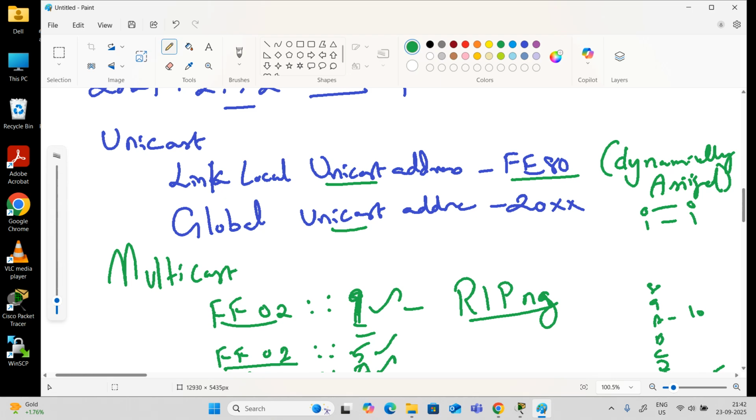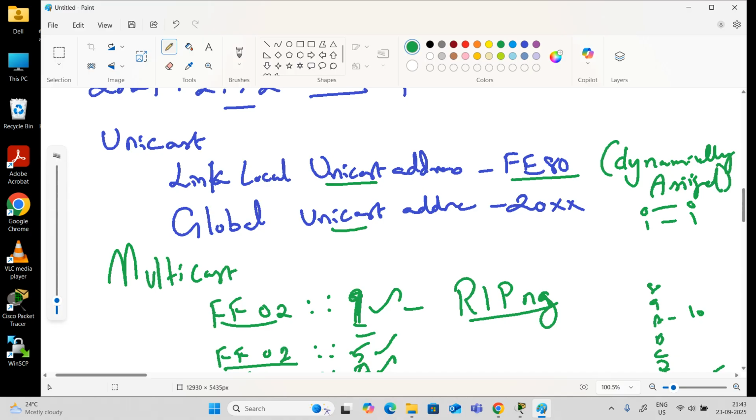Next is IPv6. There is no ARP. Why? Why is there no ARP in IPv6? ICMP version 6 uses link local address to discover neighbors, so there is no need for ARP.